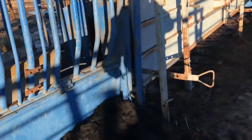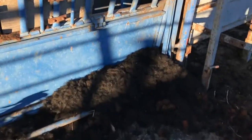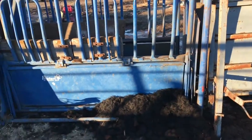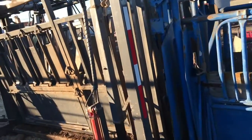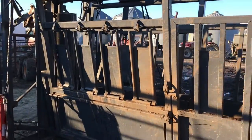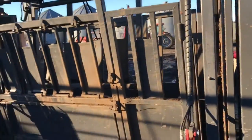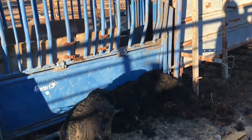So we have an air compressor, and we blow the dirt and whatnot off. And obviously we can shave the hair in this back little blue chute, because they can move around, it doesn't really matter. And then when that person's done, it comes up to the front chute, and the actual freeze branding goes on up in the front chute, the hydraulic chute. And it works pretty good that way. When they're freeze branding in there, there can be another calf back here getting shaved.